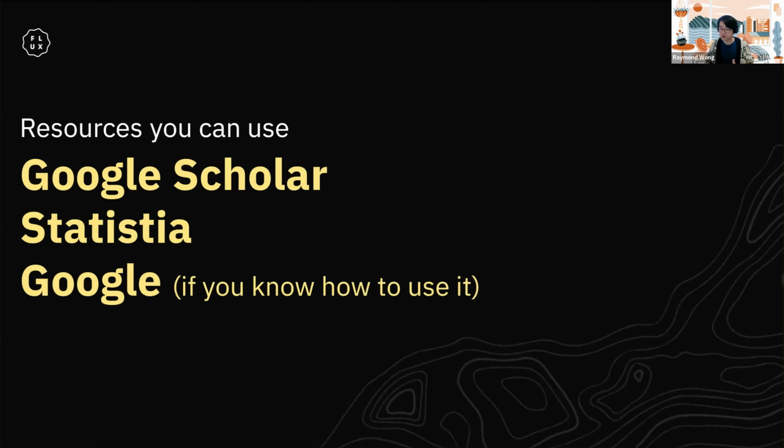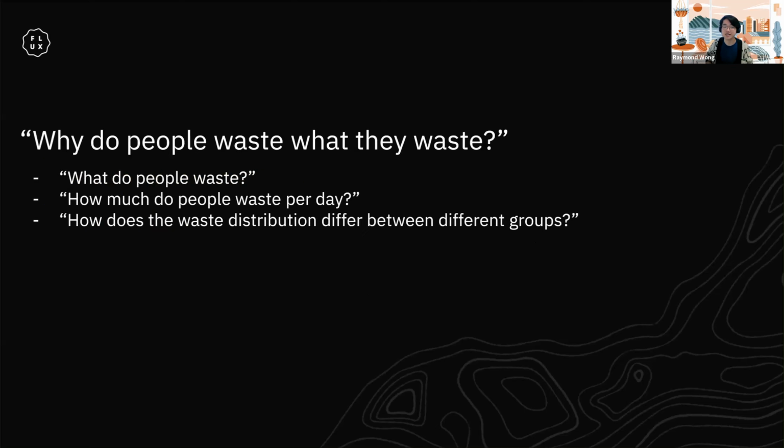Searching for stuff is going to be very helpful. You're going to be able to use different resources like Statista, Google Scholar, or Google to get a deeper understanding of these problems and a basic understanding of the space, but don't spend too much time on it, or else you're going to risk not having enough time for your primary research, which we're going to talk about later.